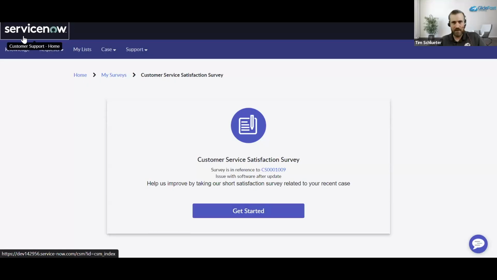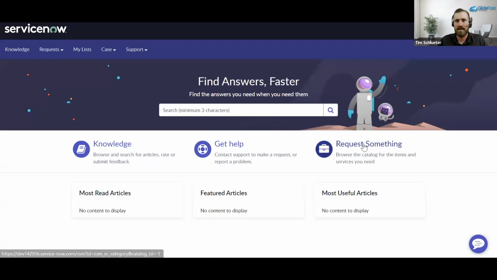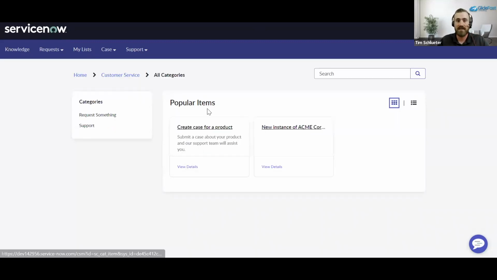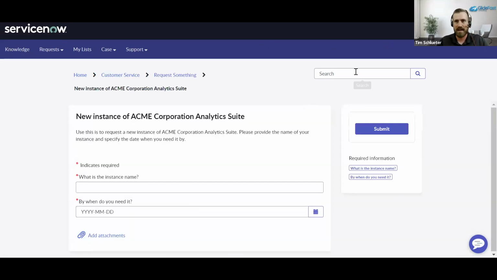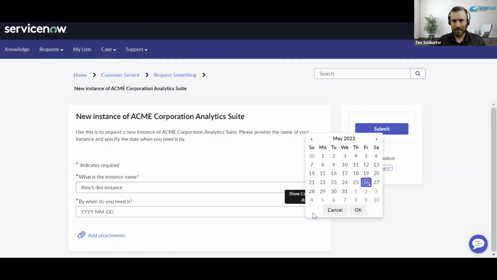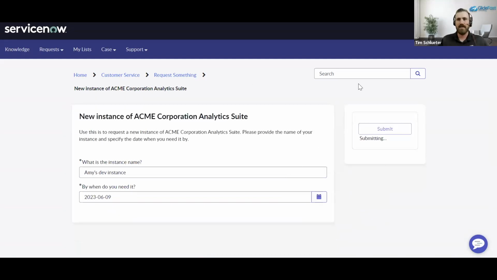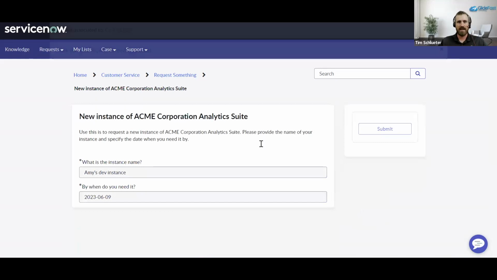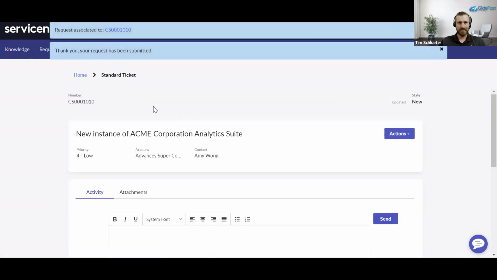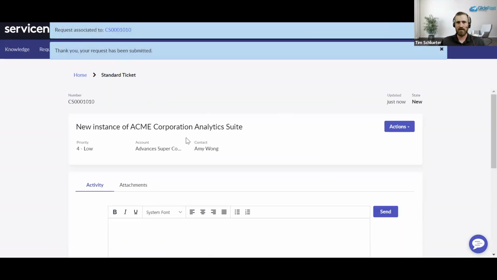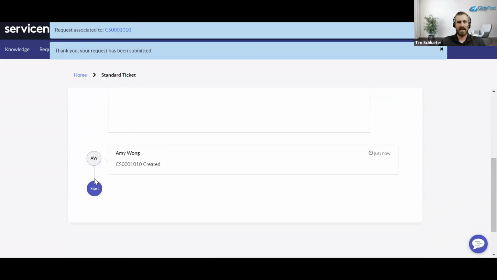So similar to how we submit a case, the plugin allows us to add request catalog items to their service catalog. And here I can, as the customer, submit a request directly. When a customer does submit a request, though, a case is automatically generated. And again, that's what they will see on their end. So just like we did with a normal case, a get link to this case view.